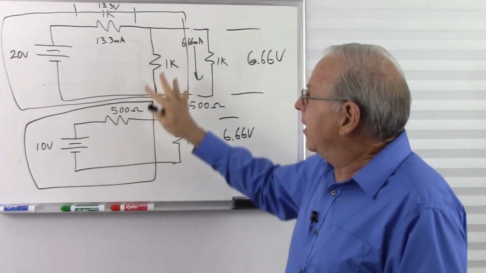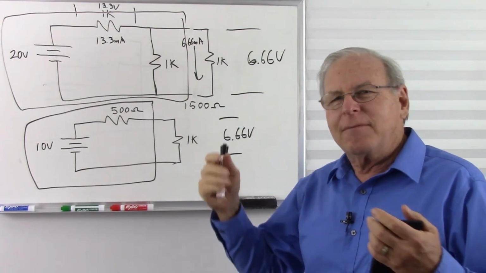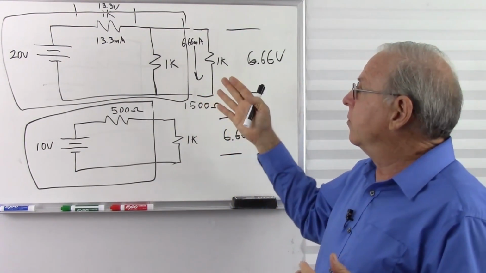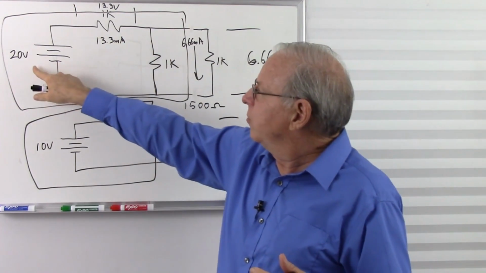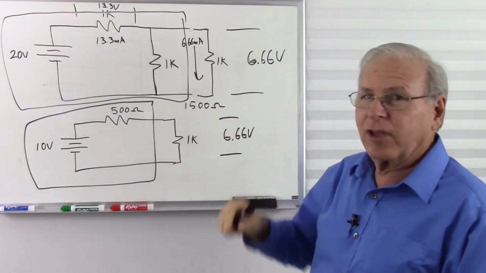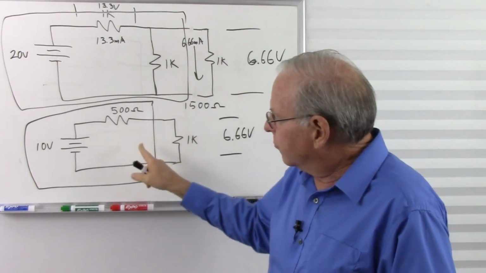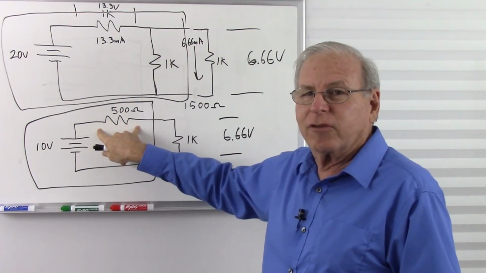So we took this slightly more complex circuit and reduced it down to this Thevenin equivalent circuit. And no matter how complex this is, it would have worked. I could have used a more complex circuit, but that may have caused us to lose focus on what we were doing. So we did see that this circuit did act like that circuit. So we have a 20-volt battery, two 1K resistors. Taking the output across the second 1K resistor acts exactly like a circuit that has a 10-volt battery and a 500 ohm resistor in series.